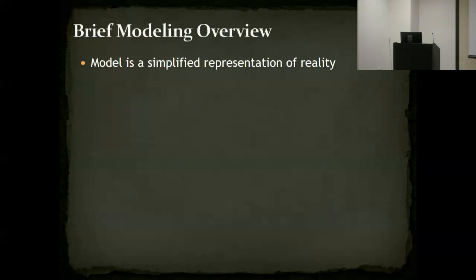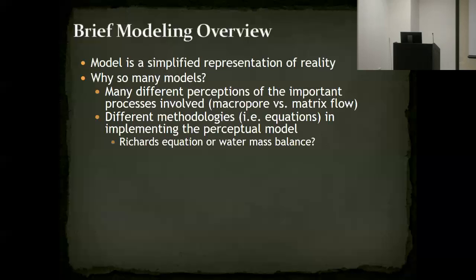So to do that, we're going to cut some things out. We're going to assume some things aren't that important. People ask, why are there so many models? We could sit here probably in 5 minutes and name at least a dozen models that have been developed for phosphorus loss at the field or watershed scale. Wouldn't be hard to do.